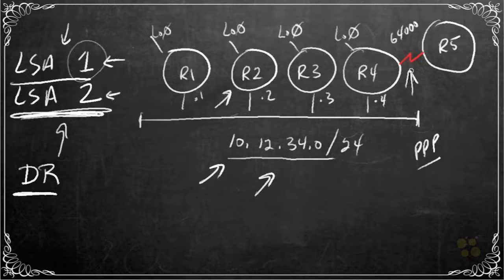The point I want to bring up here is that because this is a point-to-point link, the OSPF routers can recognize that this is a serial interface with encapsulation PPP. Because they think it's a point-to-point network, they won't bother going through the whole process of electing a designated router and a backup designated router and then doing all the full adjacencies back and forth, because they realize it's just me and one other guy. That's it. So when we have a point-to-point connection and we enable OSPF on this interface, let me show you what a show IP OSPF neighbor looks like.